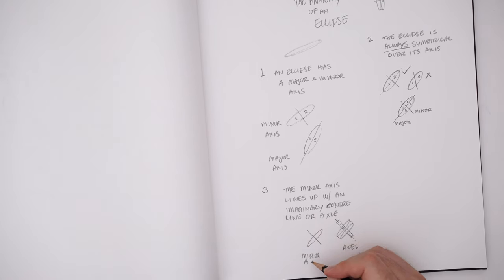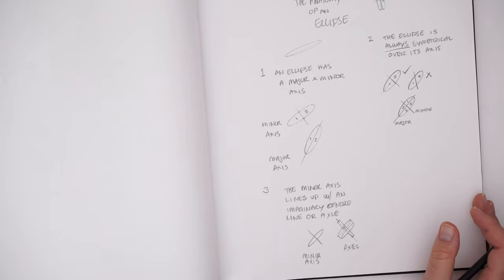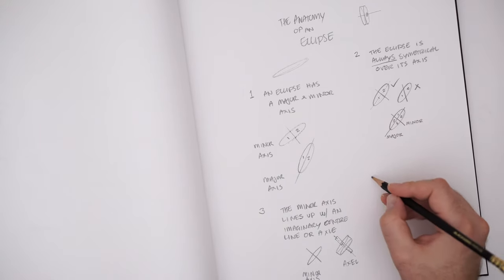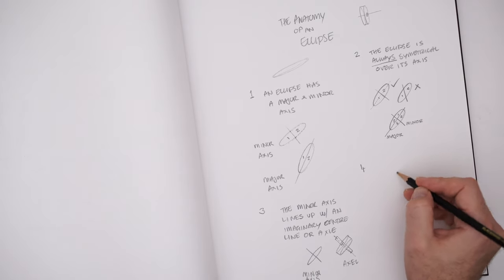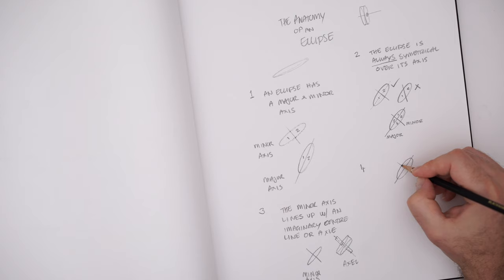Give us a bit of space there. Again, it's confusing because they sound similar, but this is a really good thing to try and help remember what's going on when you're just trying to get it in your head at the beginning. And another thing that we can infer from this is that the major and minor axis are always at 90 degrees to each other in two dimensions. So what does that mean? It means that if we look at the ellipse, we'll describe this first from a technical perspective, and then we'll see how that is meant to be applied.